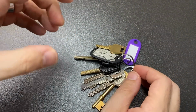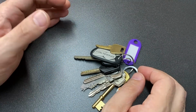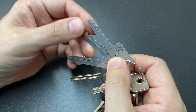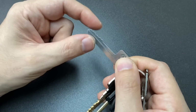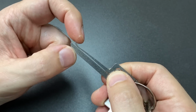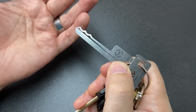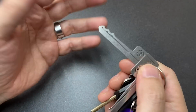And I was thinking, wouldn't it be nice just to have something that was small, quiet, calm, collected, and disguised itself well on the keychain, but would in an emergency allow you to break off these into picks and tension tools. So as you can see, these do look a bit like keys, especially the city rake and the triple peak profiles. It was decided to add in a hook profile as well, just for practical reasons, but you could probably just throw on the triple peak, which would get you into quite a lot of locks on its own, if you didn't want to carry the whole set and wanted something which looked more key-like on your keychain.